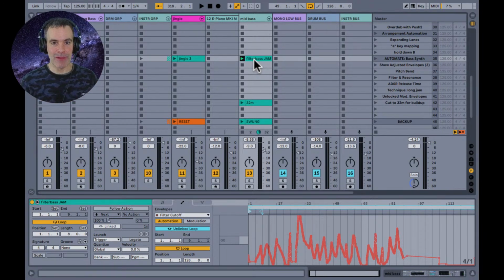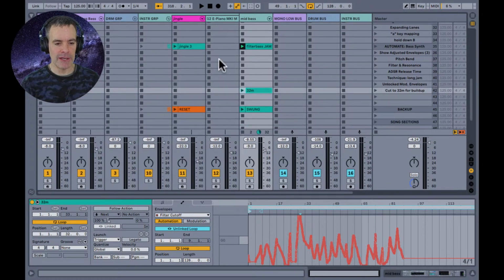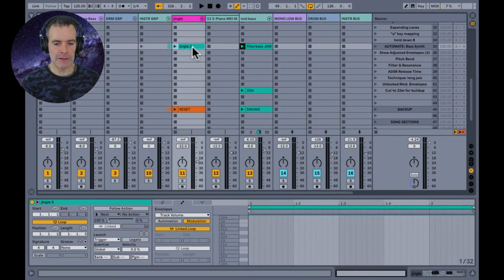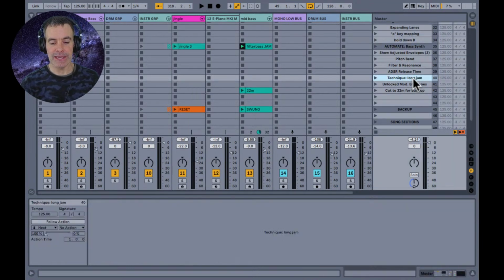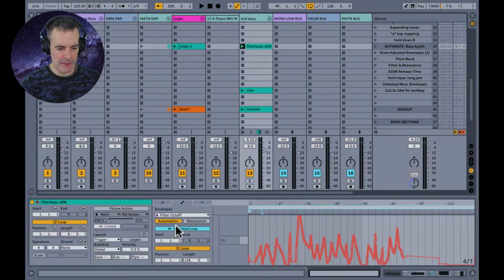And then I just had a jam. I put the beat loop on, tweaked the knobs, recorded the automation, let it play for however long, 3-4 minutes. And at the end of it, I had a nice long section of automated sound that I could clip out a section to get 32 bars of the automation I wanted to line up with the 32 bar loop over there. So the technique is record a long jam, record all the automation lanes at once, and have the unlinked automation lane envelopes.